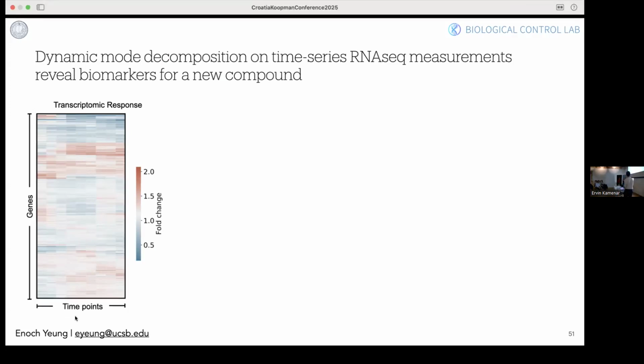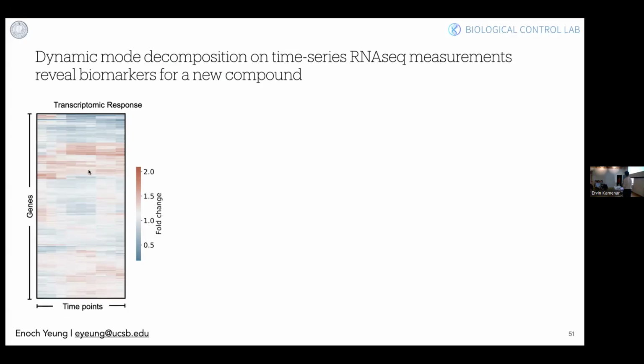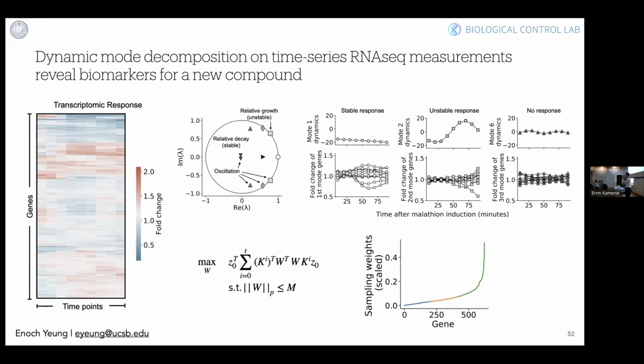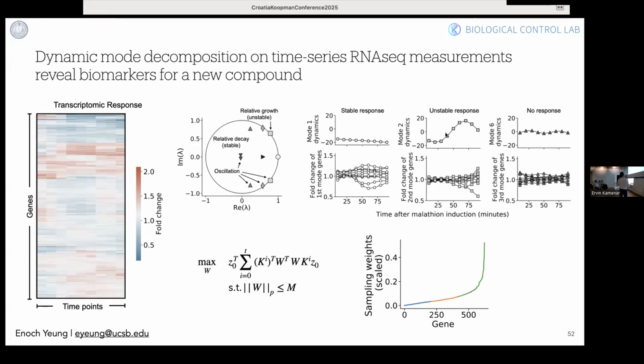In this representation, what you see here is the fold change response, red indicating a high level response, blue indicating a low level response of each of the genes as you move across time in response to the new chemical. So what do you do with that information? Well, of course, you try to extract the modes, you try to plot the eigenvalues, right? And so that's what we did. And then as soon as we did that, we had this question of what do we do with these modes? And at the time, I didn't know enough Koopman operator theory to understand what I could do with the modes.